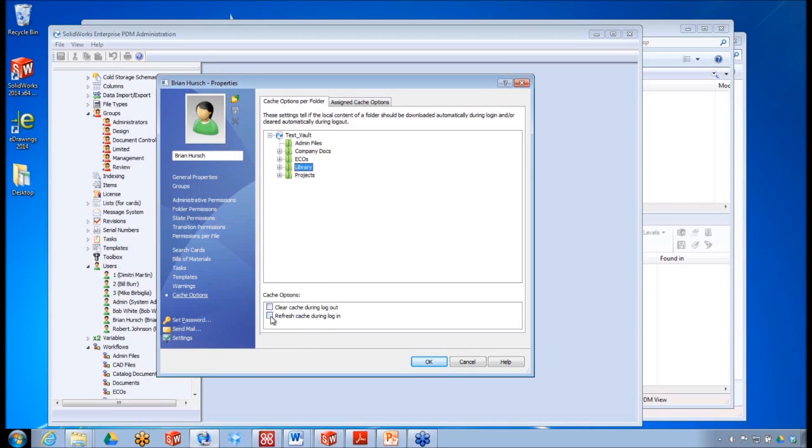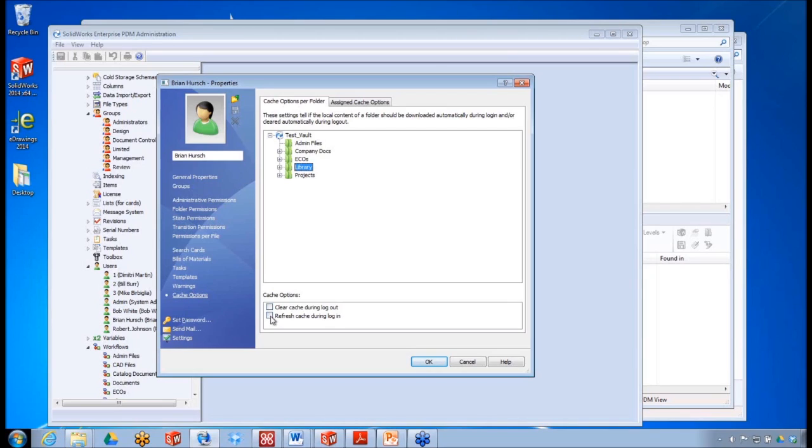Then there's another option called refresh cache during login, which is really useful if you have a shared location, such as a library folder, where you are updating some of the files.